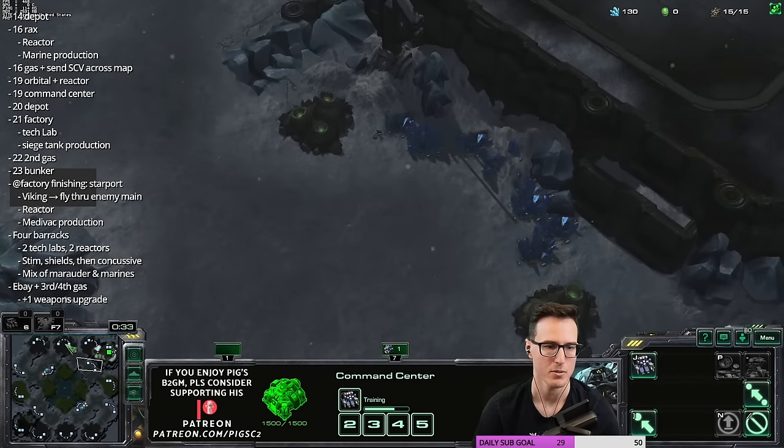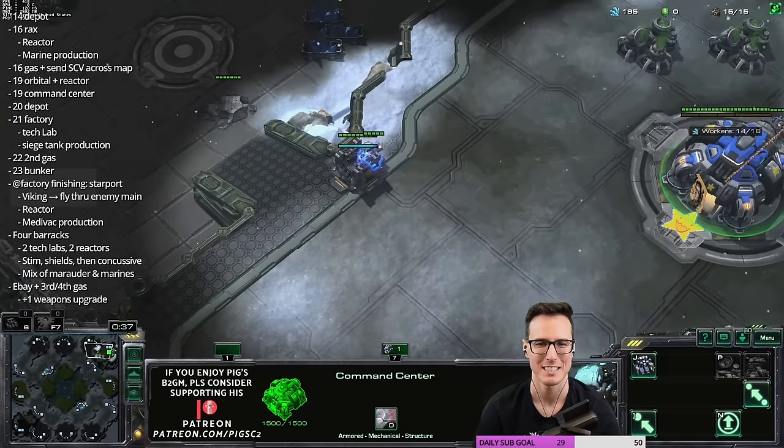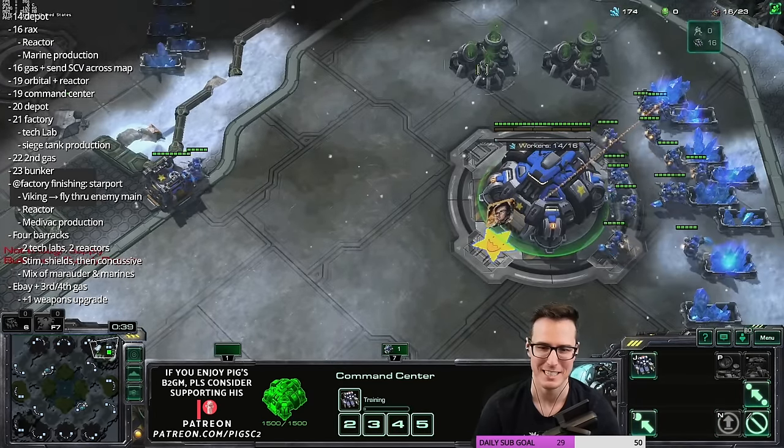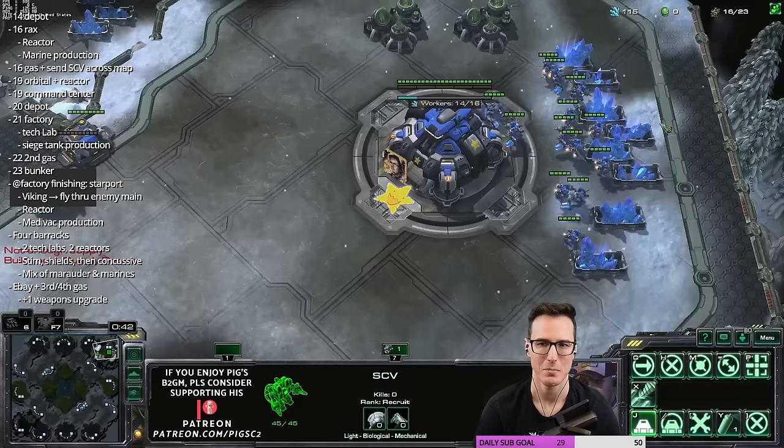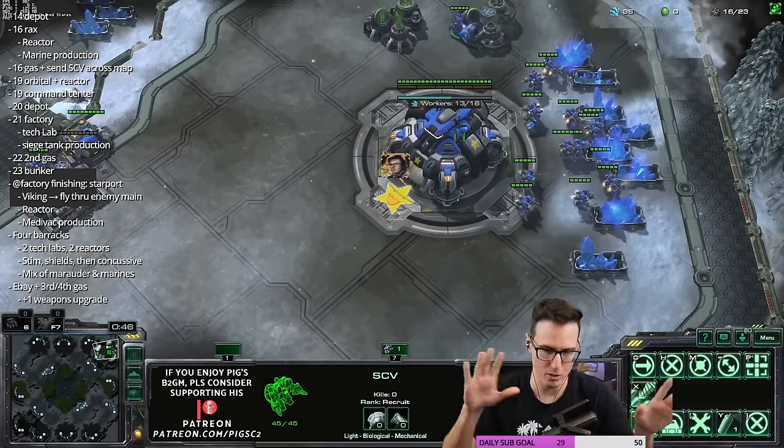Let's also make control F3, control F4, control F5, and control F6. Build one more SCV, so we're at 16 supply, and then go barracks, and then gas. Now, that was pretty fast. Don't worry, guys, I'll slow down from here.